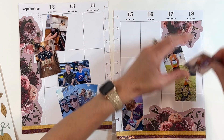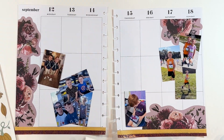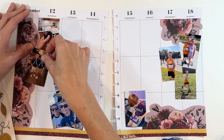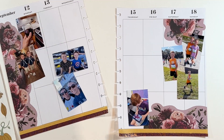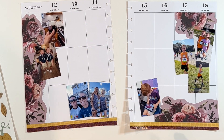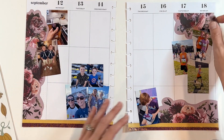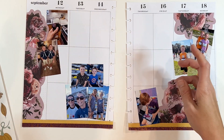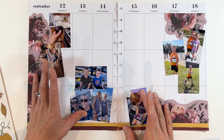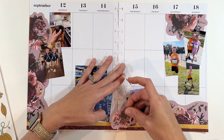You can see here I'm trying to balance out the florals by adding one in the upper right-hand corner, so now I have them in three big places. Let's get the photos down — we're going to tilt photos this week. I don't always do that; a lot of times I have my photos straight. You can see I fixed that one area where it felt like a harsh ending to the florals.